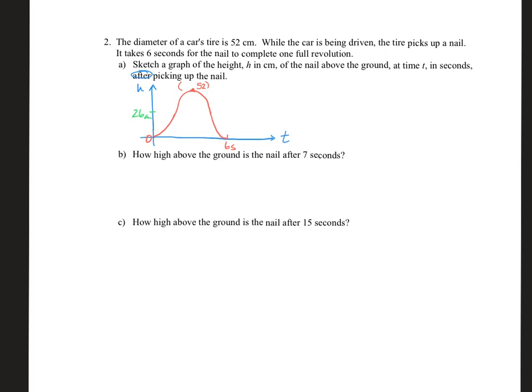So the first thing we can see is that it's going to be outside that first cycle. So if I was to continue my graph, and I can as my tire spins and so on, I would know that my 7 seconds would exist somewhere around here. So we can see then that my answer to that question should be a pretty small value.